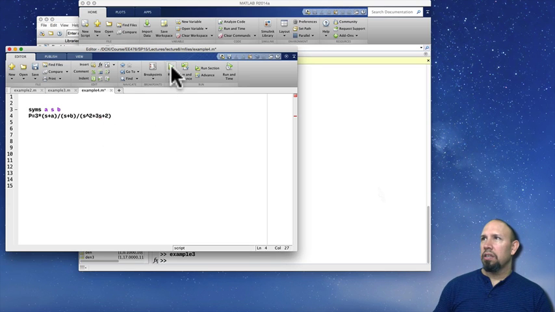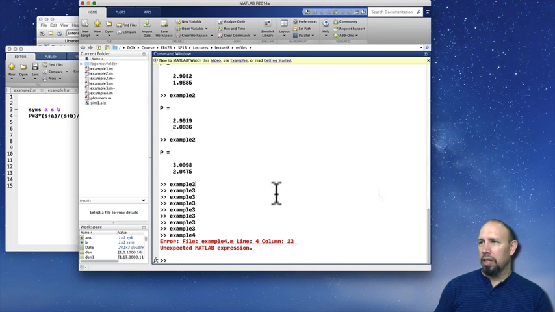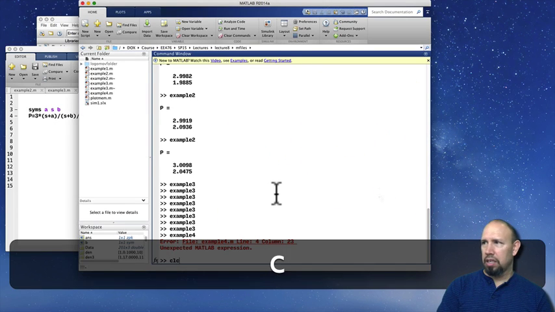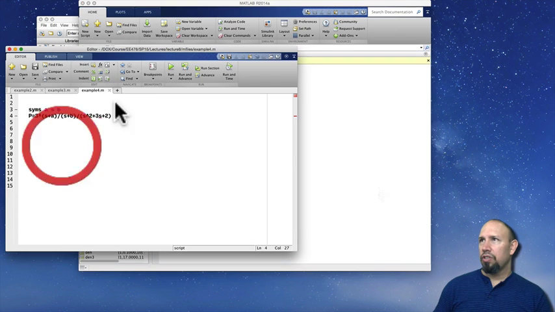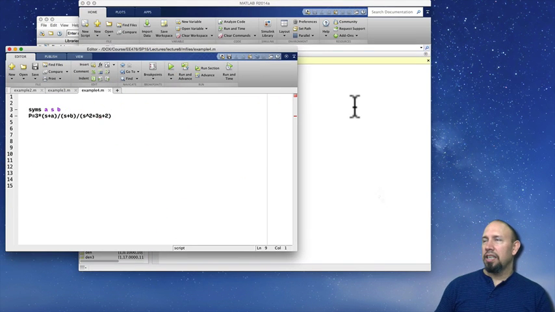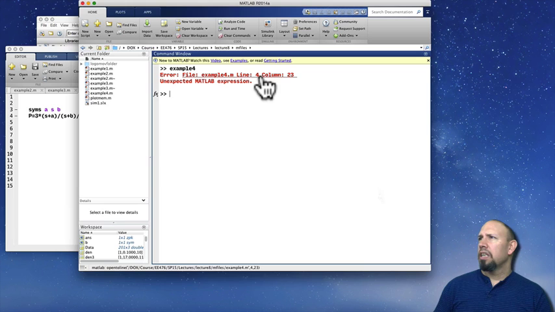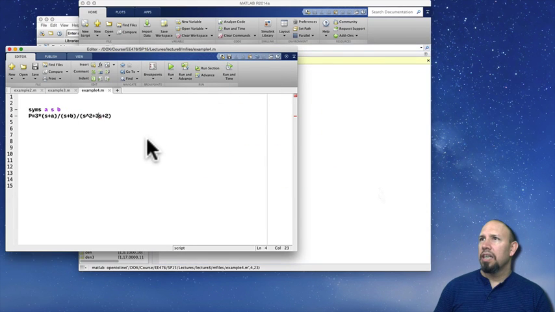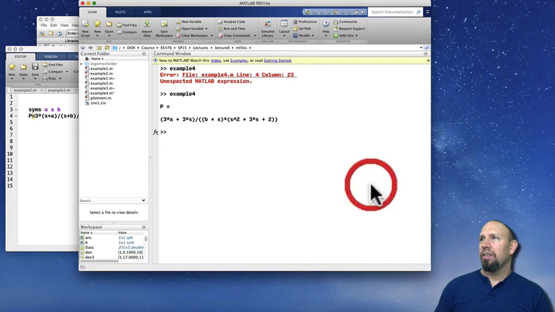If we run this program, oh, it didn't like something. Okay, let's try it again. Oh, it didn't like 3S. I have to do 3 times S. Here we go.